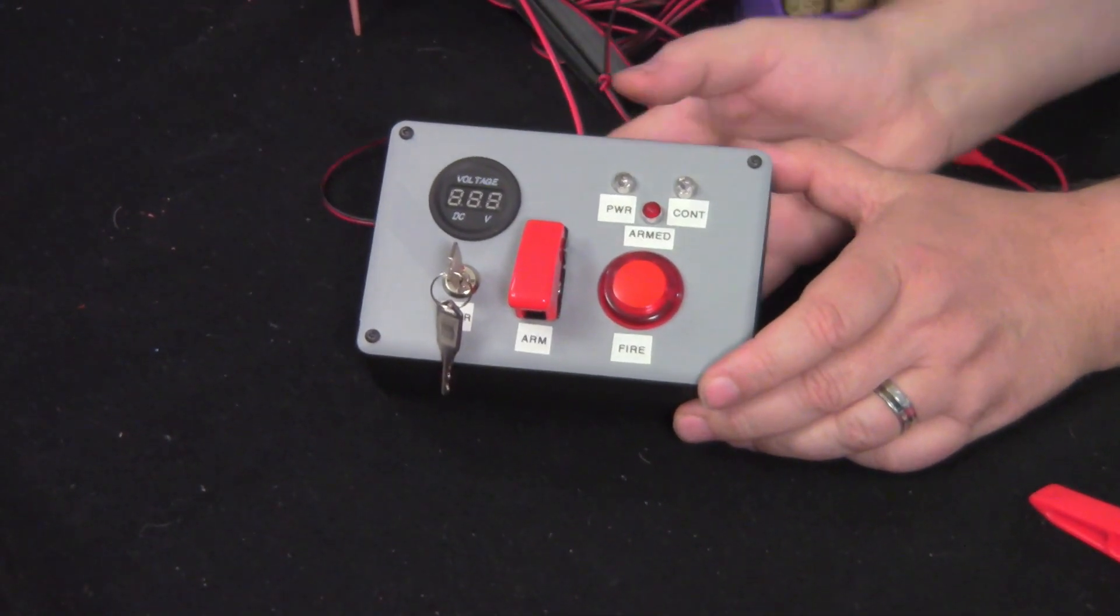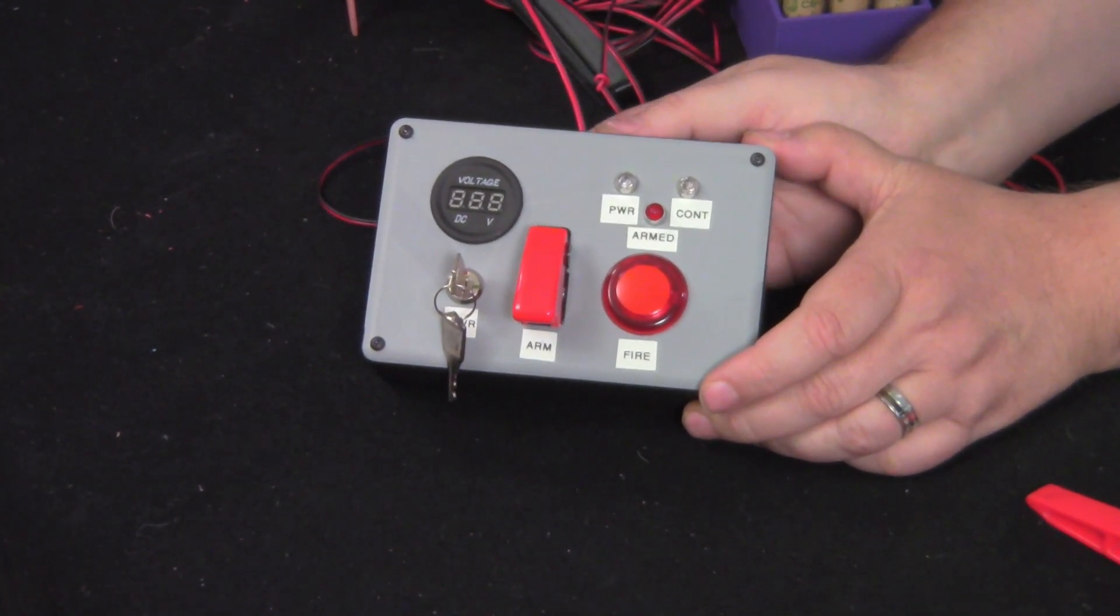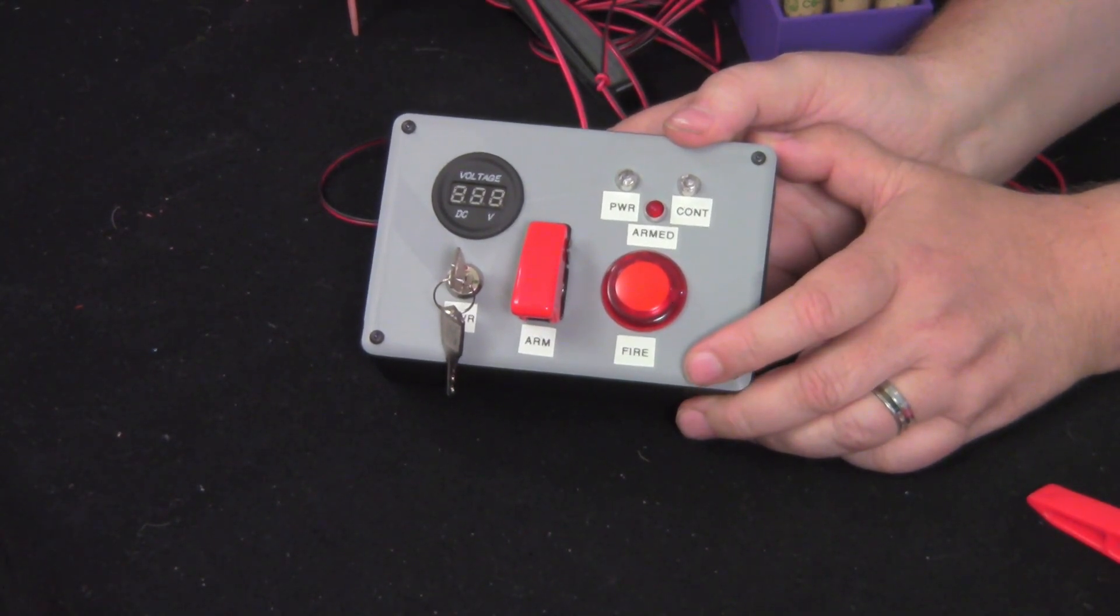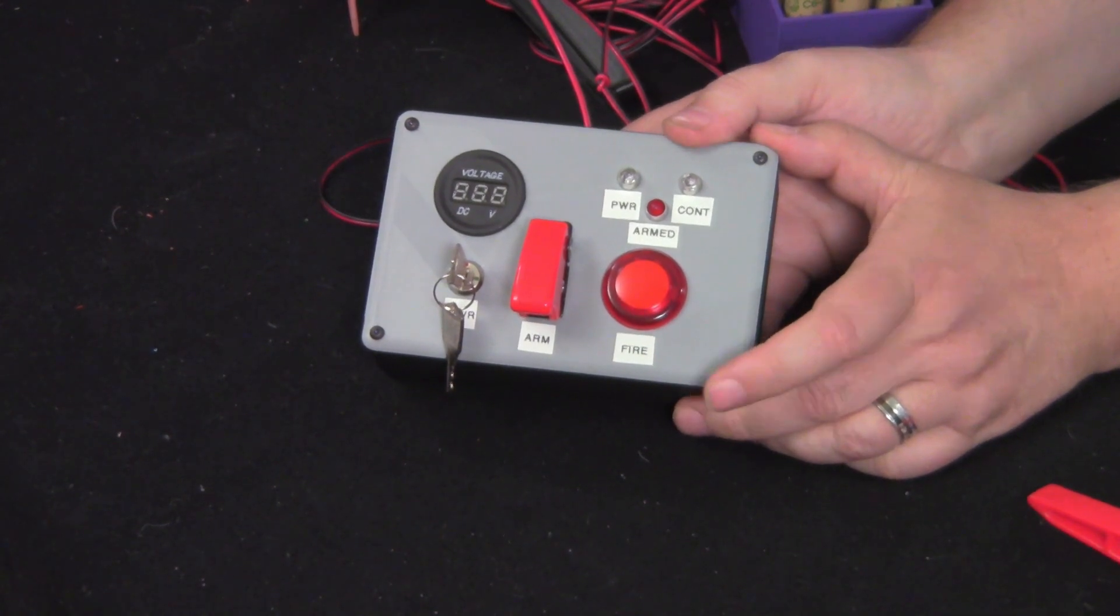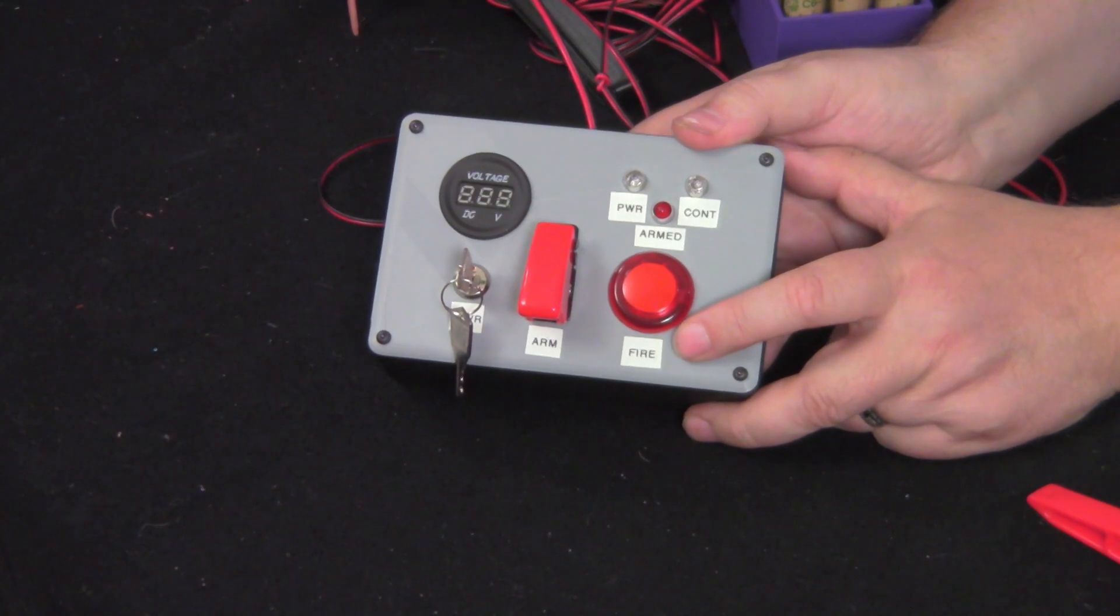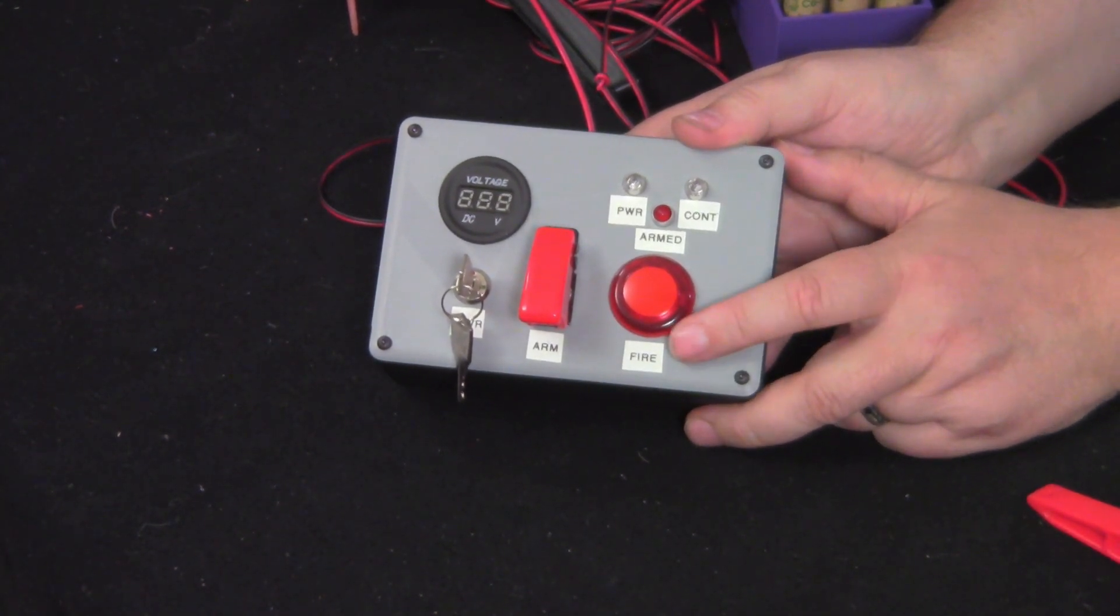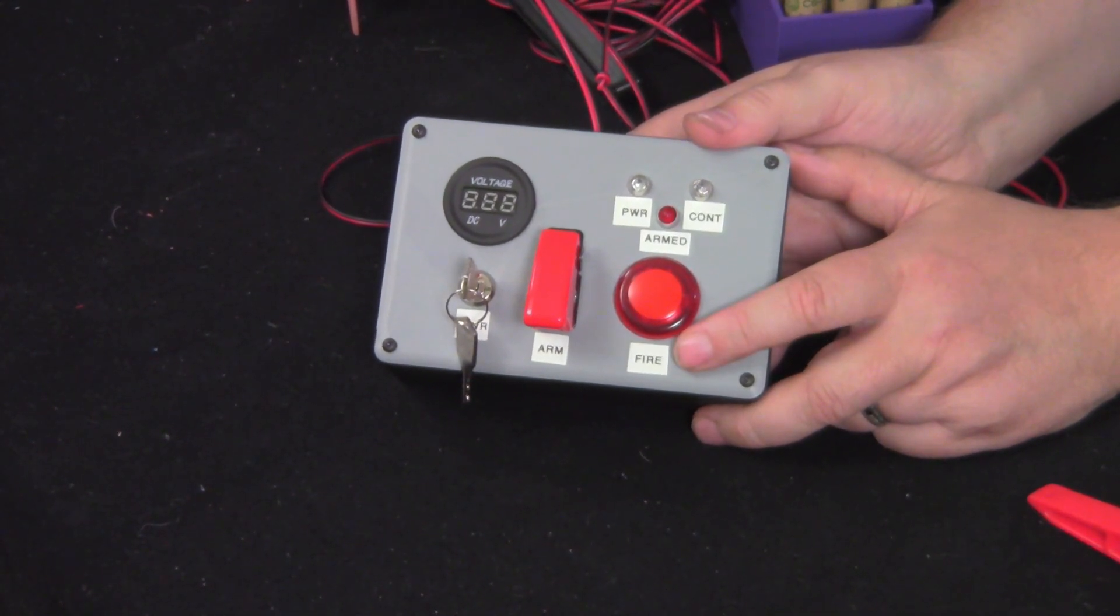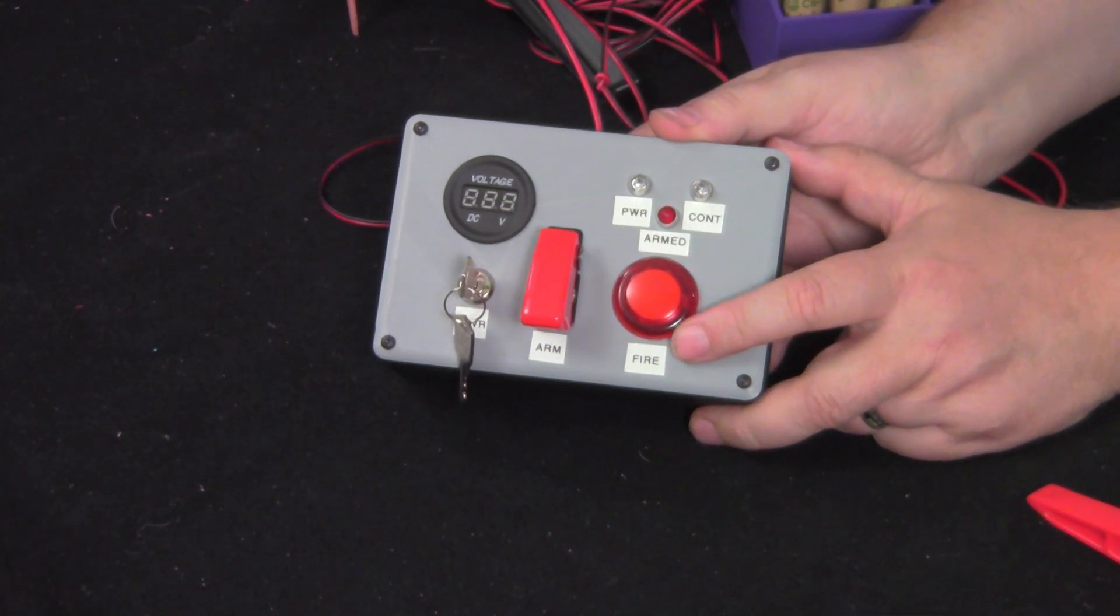The reason I did it this way, and I didn't go all fancy and do an Arduino project, partially because of time, and secondly, I just thought this would be a cool first project, and that most people, most families can put this together. I'm going to put the STLs for this rocket launcher box up on Thingiverse, and you'll find a link to that down in the description below. It'll also be on our website, thefirstlayer.com.